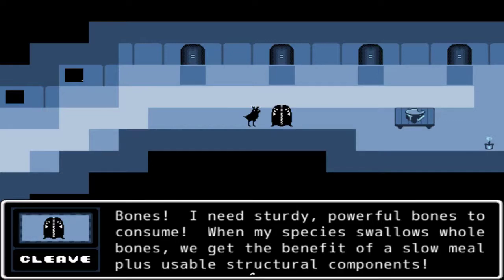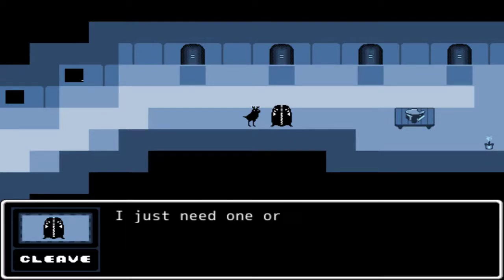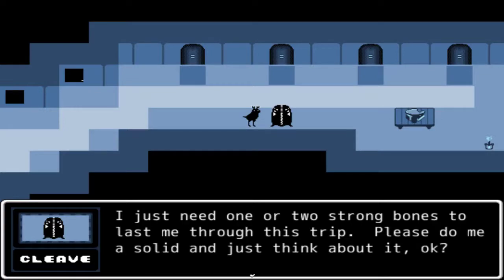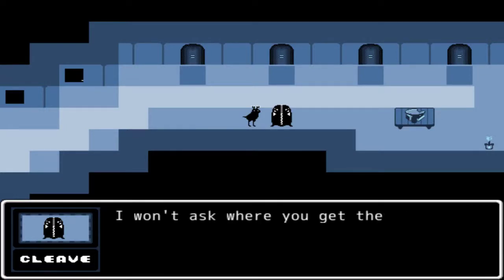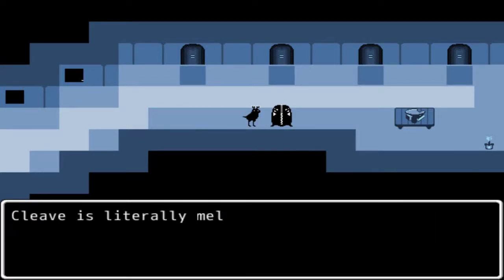When my species swallows whole bones, we get the benefit of a slow meal plus usable structural components. If I swallow a whole skeleton, I can accomplish complex feats of dexterity, but I'm not asking for that much. I just need one or two strong bones to last me through this trip. Please do me a solid and just think about it, okay? I won't ask where you get the bones, but don't kill anyone if you don't have to.